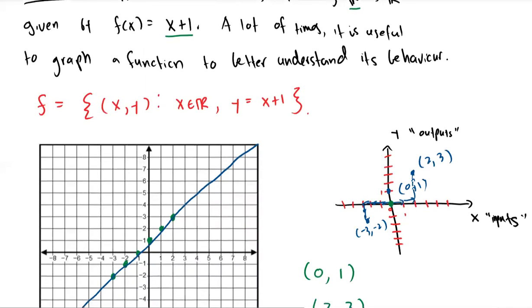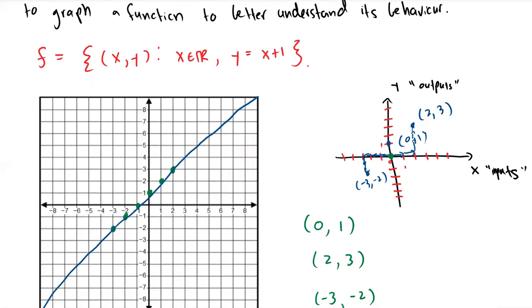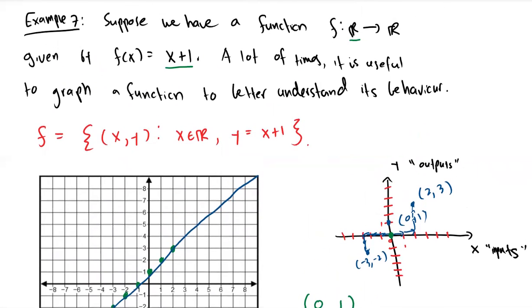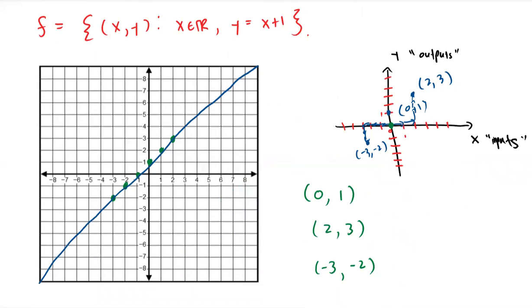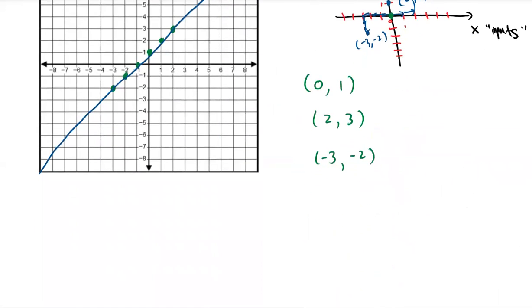Now, before I do this, notice that in example 6, if we look at what the domain and the range are, and we'll talk more about this later, how to find the domain and range for functions like this. Basically, if you're asking what the domain is, you're asking what inputs am I allowed to put into my function. So your function in this case is given by f of x equals x plus 1. What x values can I plug in? Well, there's nothing you can't plug in. And we'll see with example 7 an example of where you can't plug in some values. But in this case, we can plug in anything. And so the domain here would be the set of all real numbers.